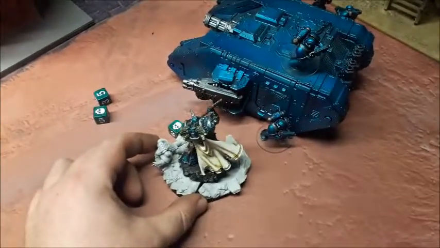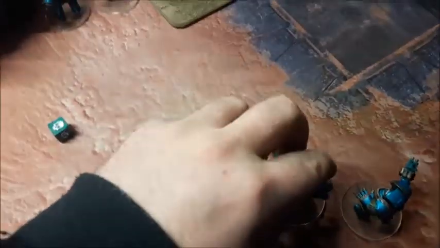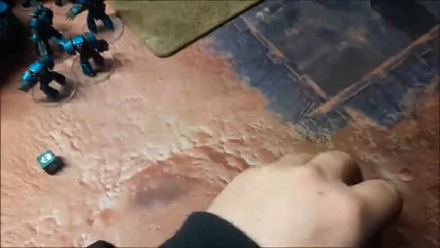Alfera starts moving up. My basic idea is to headhunt Gilliman. The Terminators also push up to relieve the battered centre tactical squad. Basically, that squad just got hit too much. It's not going to claim anything on its own.